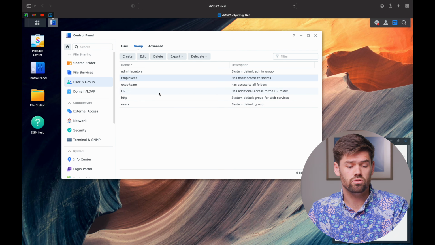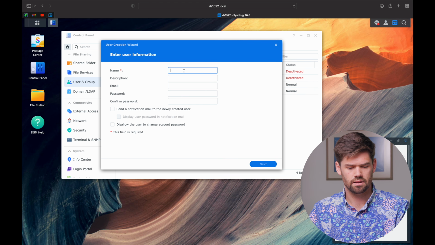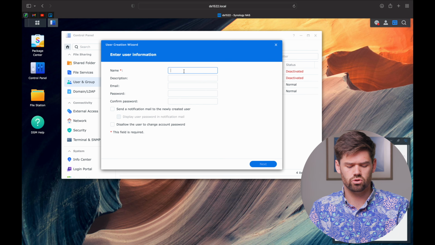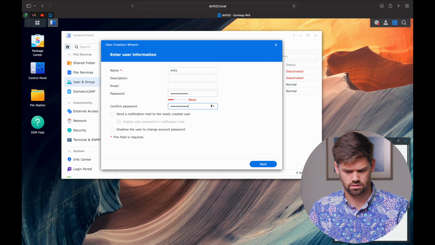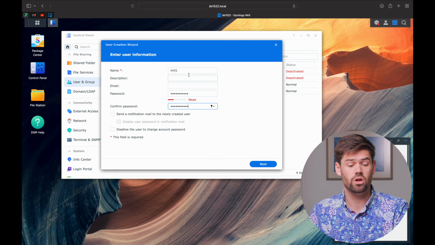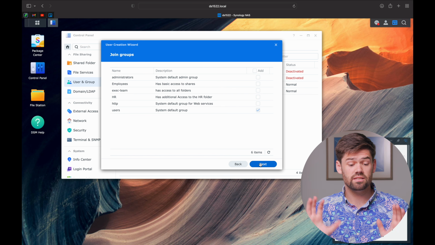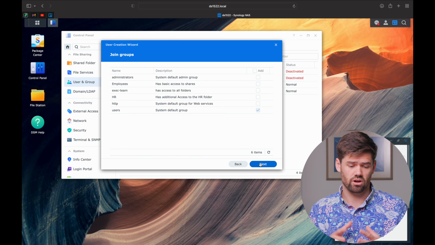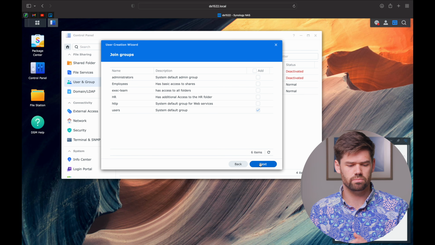Now, every time we add a new user, we can just go into user right here, create, and we'll just create one. So this user will be an HR01. So this is going to be the HR user. So this is where we're going to be able to have that basic HR user who is going to have that extra permission. Now, this is the only screen we need to be modifying on all of our users from now on, because everything else will be automatic based on groups.